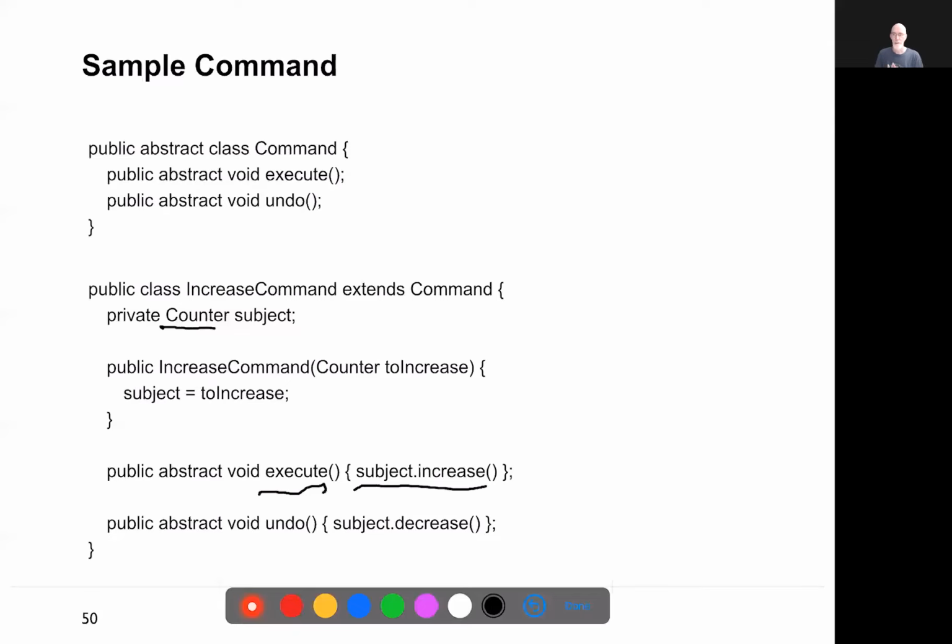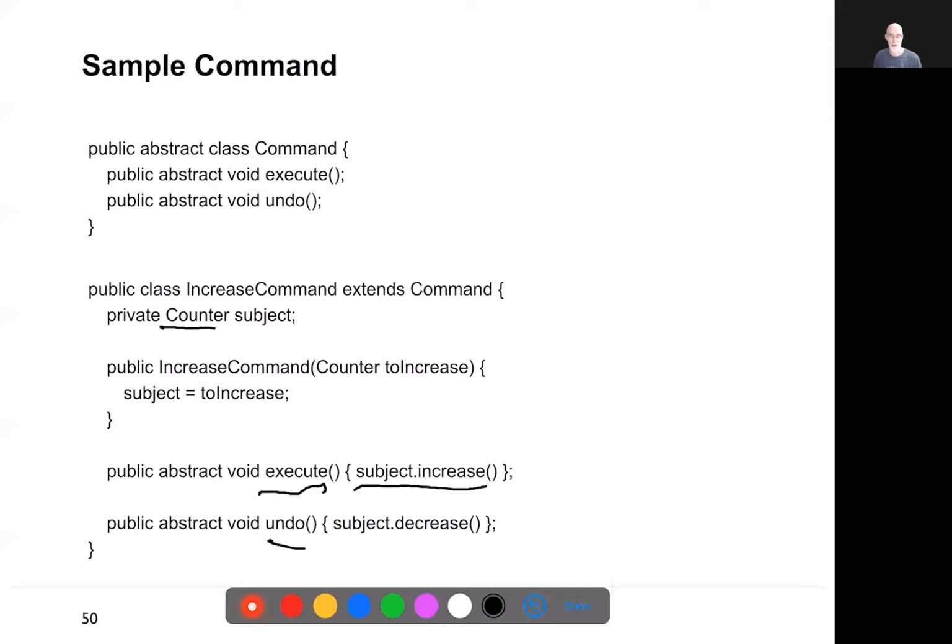So the idea of command is pretty simple. I think the question more becomes, why do we want to do it? And there are a number of different use cases. One is, as I show here, we can have an undo, right?